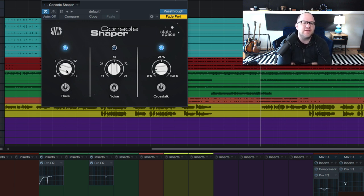But the big thing with digital systems and recording everything with nice, clear, clean microphones is you tend to get really clean tracks. And that's great, but all that cleanliness can amount to a lot of high frequencies that tend to make things sound a little bright, a little amateur. It loses a little warmth.